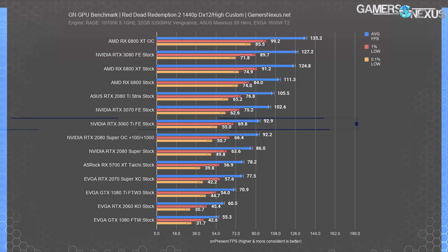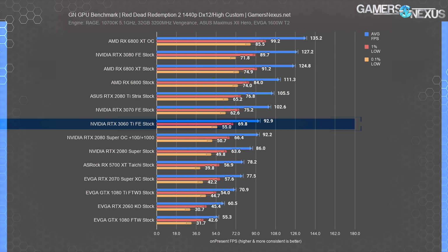Moving to 1440p, the RTX 3060 Ti FE stock card ran 93 FPS average. Our OC didn't move the bar here because it wasn't stable enough, which is a casualty of being overrun with too many reviews, so we've removed it from the results to reduce confusion.